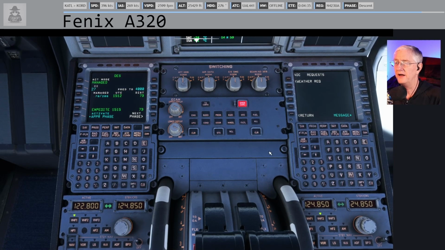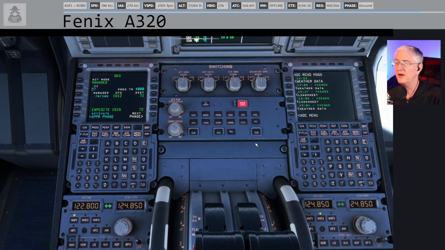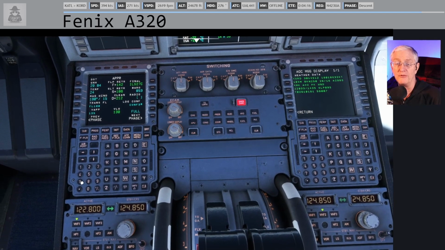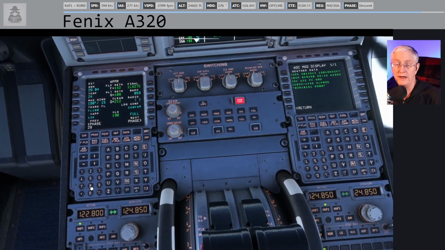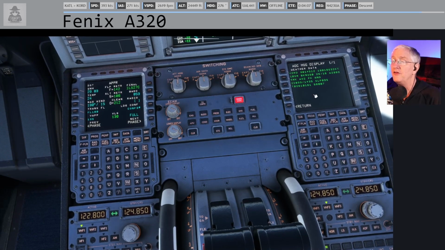Let's come on over here. You have to hit it twice to get out, and then go to received messages. Weather data has arrived. And oh, look at this, this is 1451. This is the new weather. So come on over here, and we're going to just check. The new altimeter in Chicago is 2983. It dropped. That looks good. The temperature in Chicago is up a few degrees, 26 degrees.